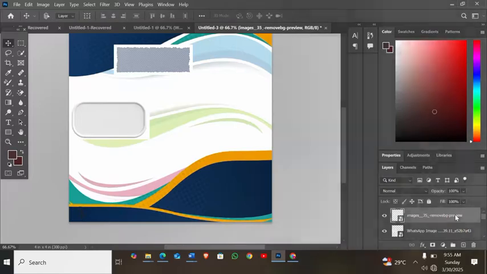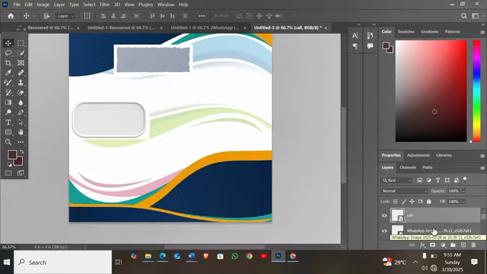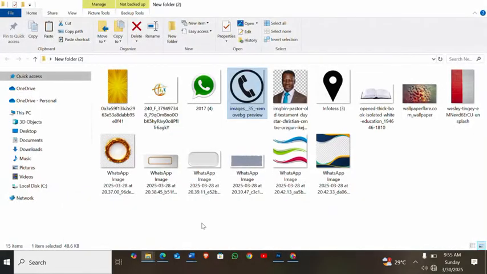Let me label this location symbol as core so that when we are styling it, it will become easier for us. So the next thing is let me go in for the other image.